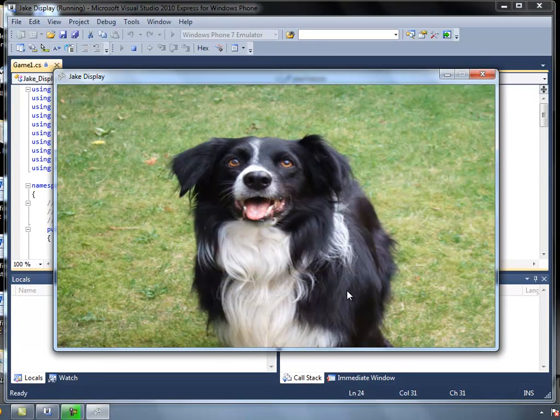Jake is a great dog. So great that he deserves a full screen treatment and a tutorial dedicated to showing you how to display an image of him on the screen. In this tutorial, you're going to add content to a game project and utilize appropriate classes to load and use those content resources. You're going to construct rectangle objects to position and size an image on the screen, and you're going to manipulate the position of an image using a user input control scheme.